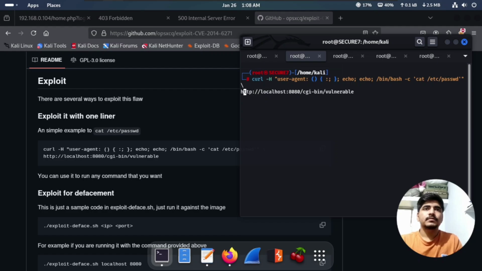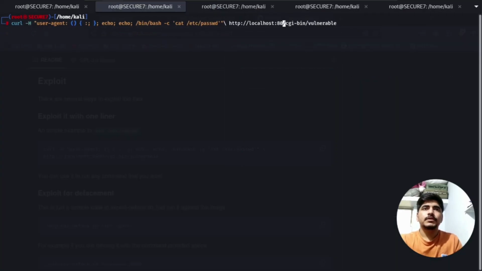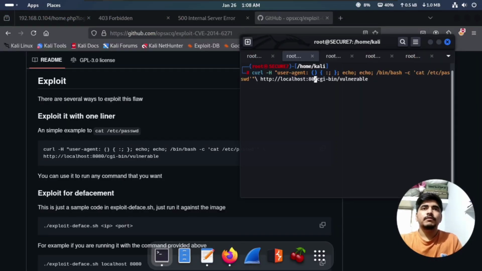And here is the localhost, which we replace. Here we have the IP address, 192.168.0.104, which is the target IP address, and port 80 is running on the server.